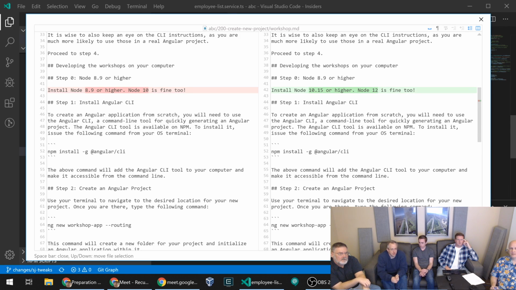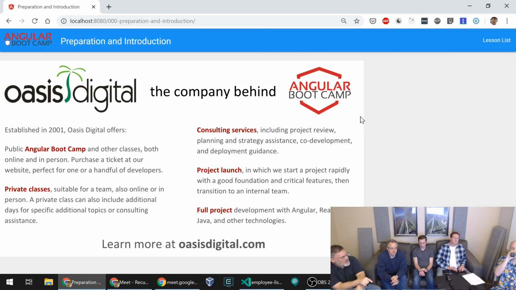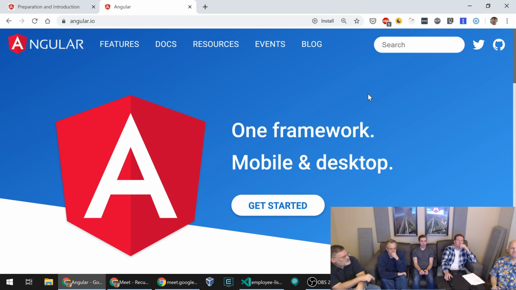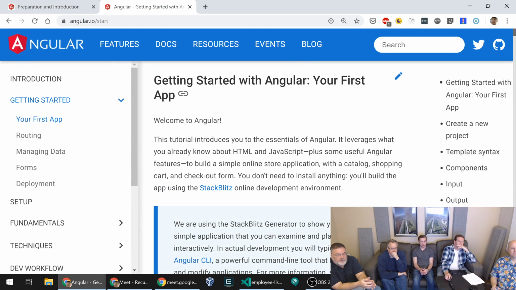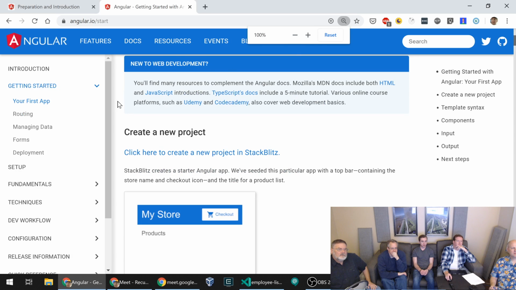How do we find that out? Where is that? Well, the way that I've done it in the past is I go and look at the CLI tooling and look at what version of Node it demands, because that's certainly one of the things that has to contribute to this. I think if you get into the docs, there's a prerequisites section somewhere, maybe under setup.